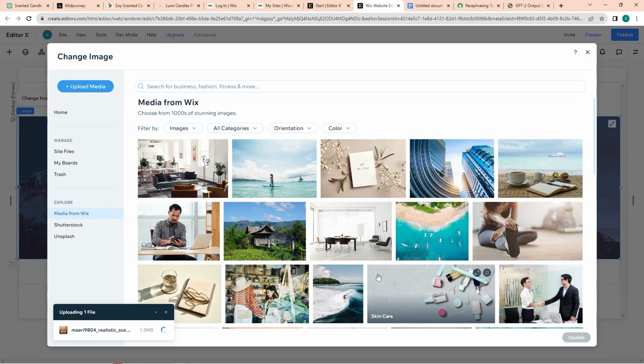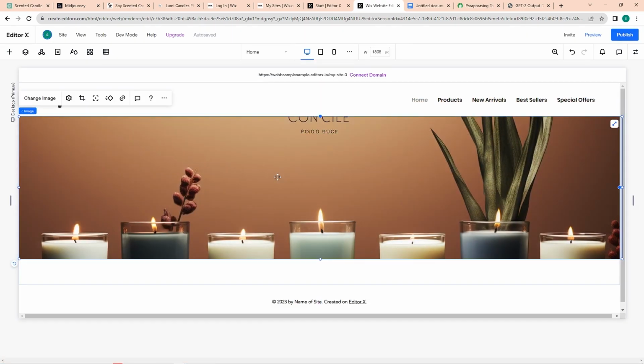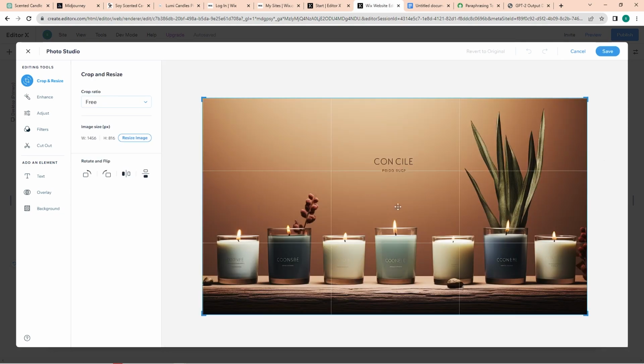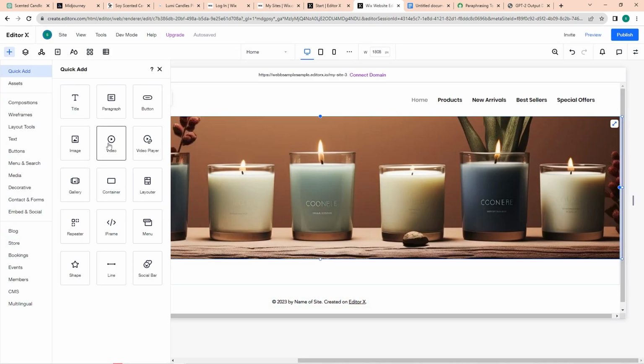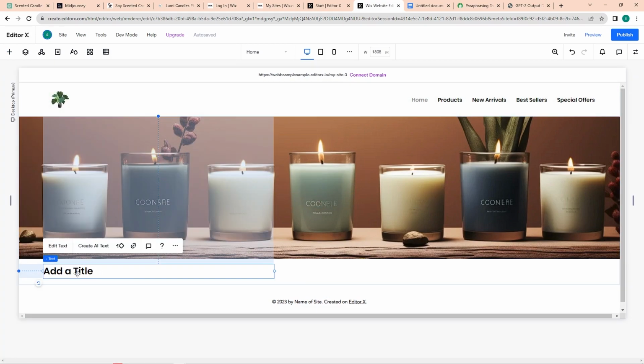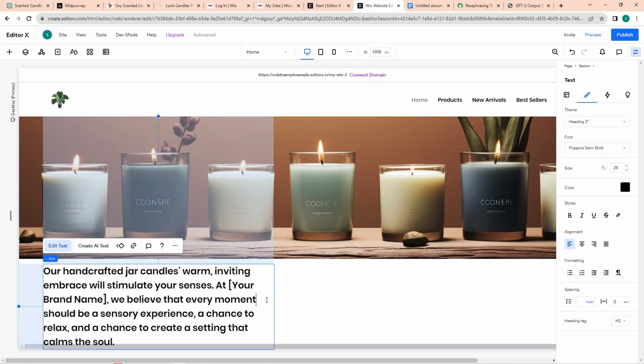And since the background of our inspiration website is like this, once that is done, you can then add the details and the text. You can customize your website and make it functionable. So that is how to use AI art and ChatGPT to create an e-commerce website in 10 minutes.